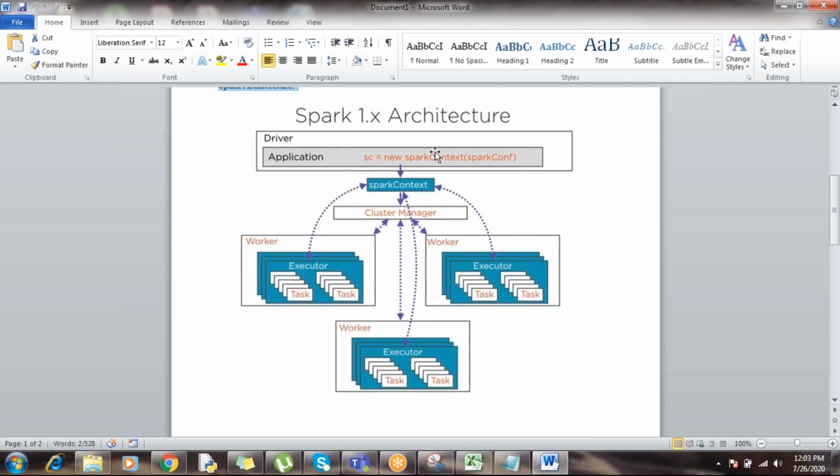Like I have logged in from one session and another user has logged in from another session. Both sessions can use the same Spark context. It is not that for each session there will be a different Spark context. Spark context can be one, but the sessions can be different. That is the point over here. Am I clear till here now, or is anyone having doubts?